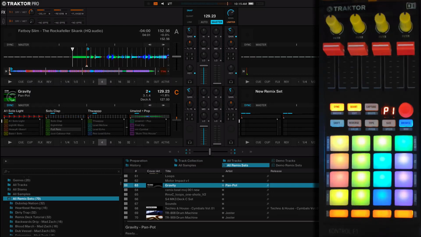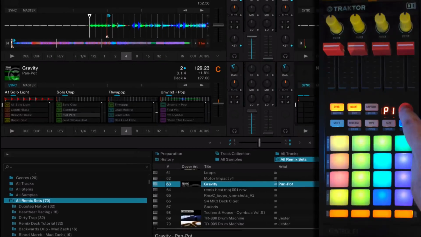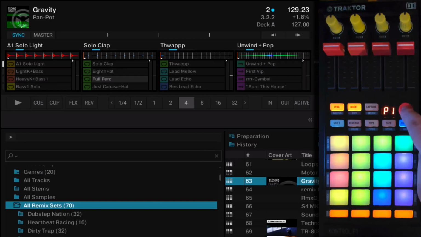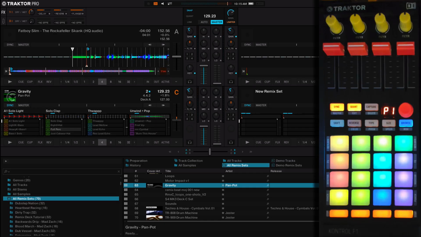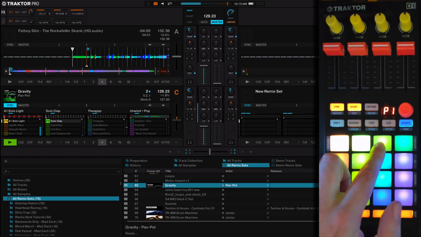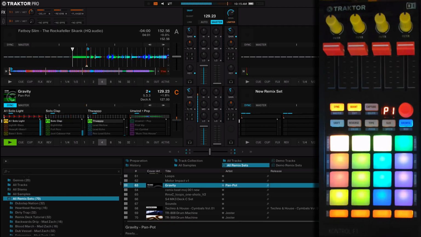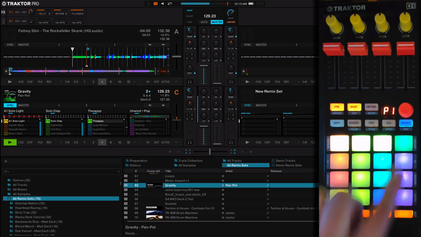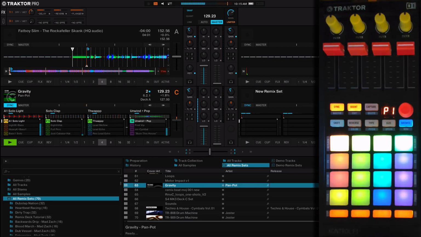But before going through the pad modes, I want to show you that this is basically the play button now. It's missing on the controller, we don't have a dedicated button, so I chose this one to be our play button. So as you know, default mapping works polyphonically, which means you can trigger multiple slots.